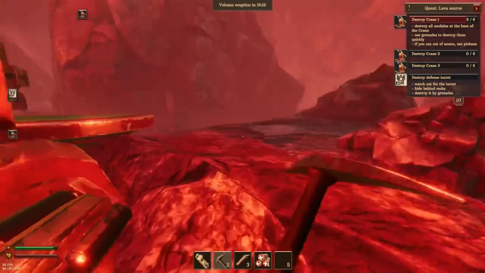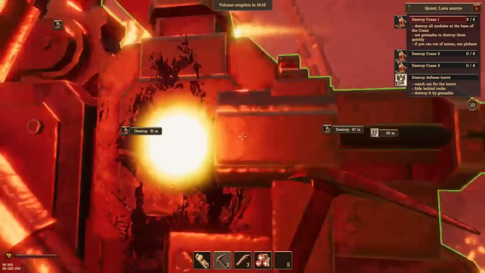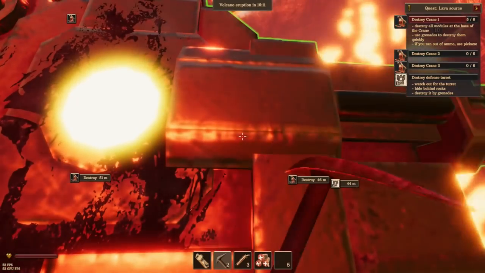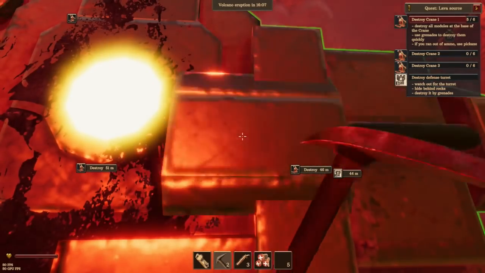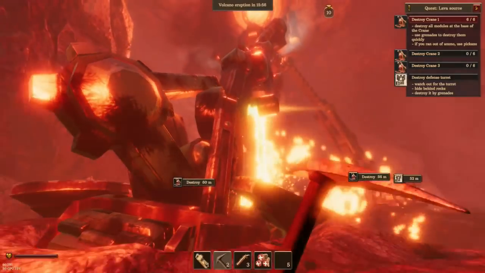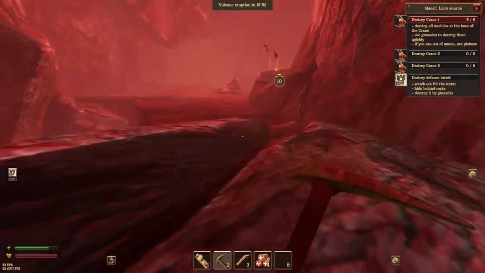Oh, maybe, you know what? It might be worth going and getting more grenades. Let's try and destroy this one, because we're in there. Just keep going for it. It's the last one that will destroy one leg. Oh, there we go. Destroyed one. Okay, let's go and get some more grenades quickly.